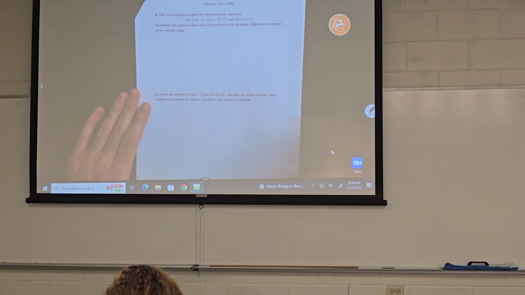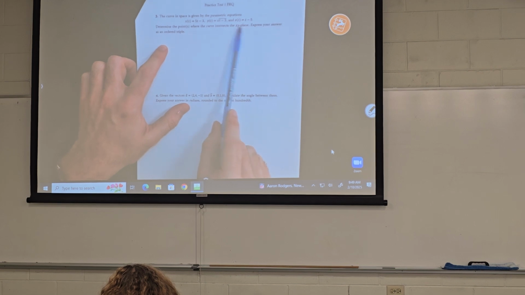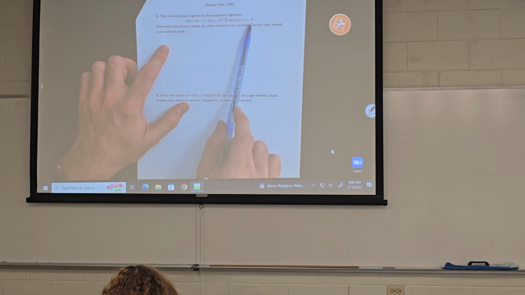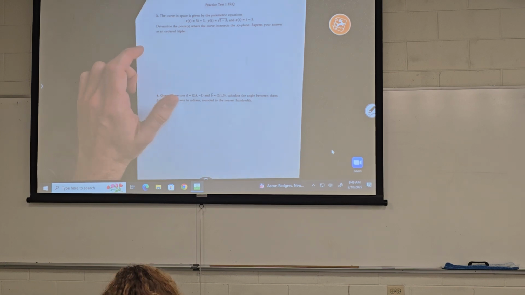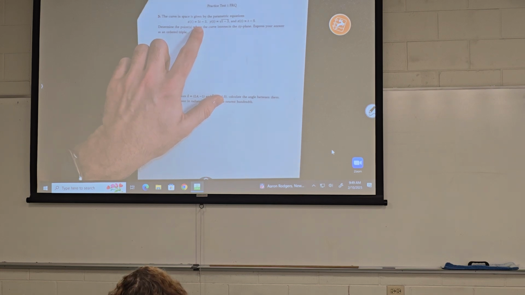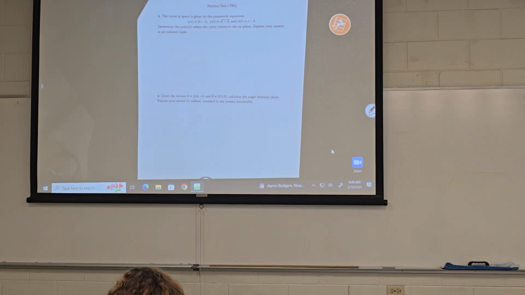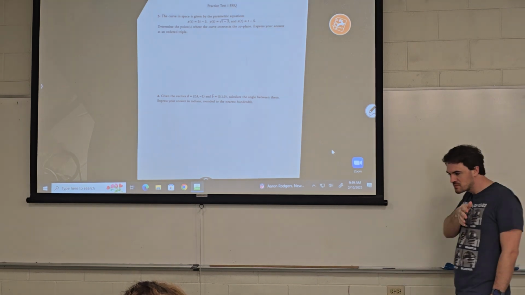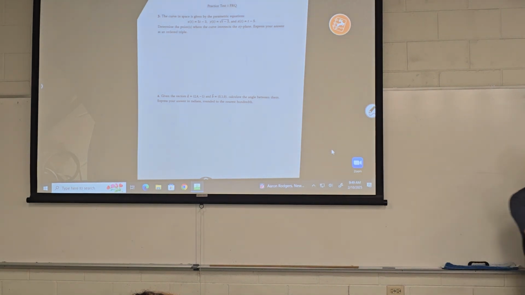So first, let me just ask you this. Is this a line? Why or why not? If I were to graph this in 3D, is this a line? Not all the equations are linear. Yeah, to be a line, all the x, y, and z's have to be linear, like something t plus something. If everything is linear in x, y, and z, then you get a straight line in 3D.